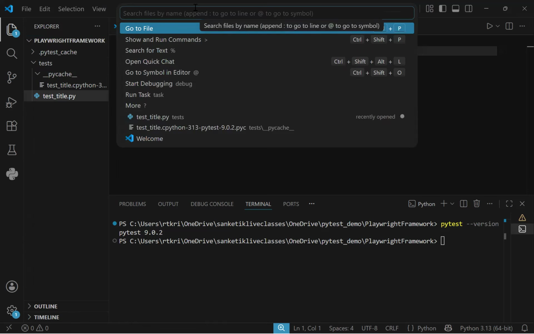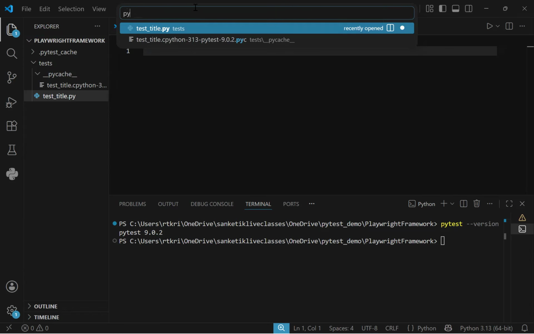Whatever file name you want to give, you can give, for example pytest dot py.